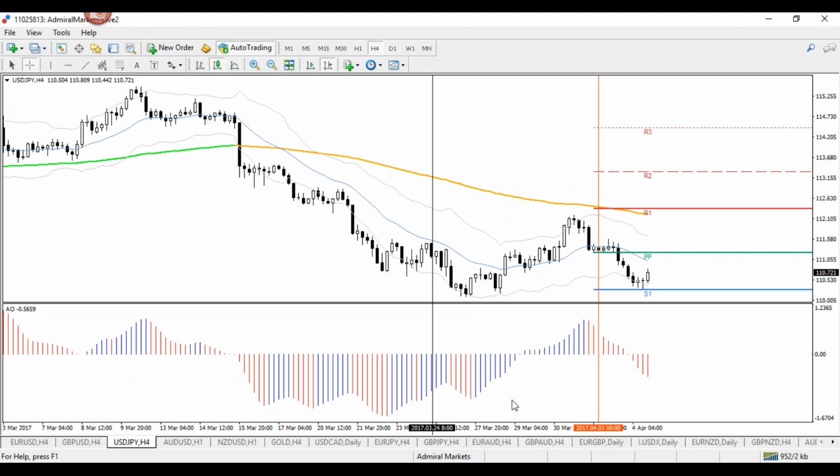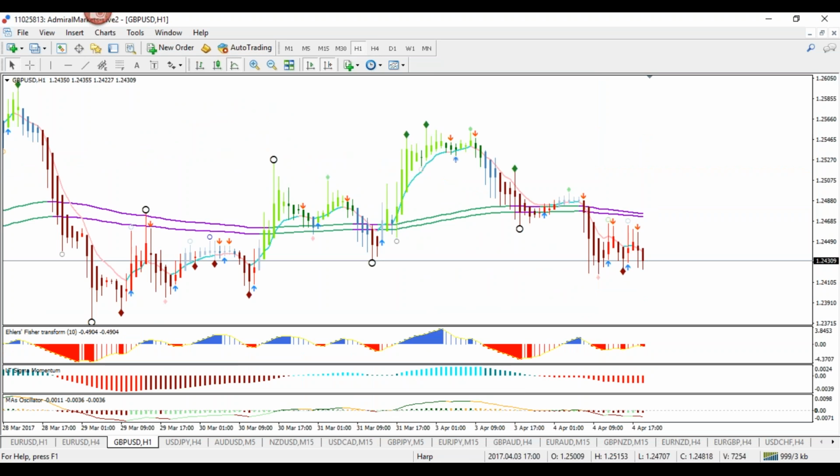Now let me go to a different template, different profile, in fact, and let's take a look at the oscillators that I want to show you now. Just give me a second. One of the best oscillators that I find is called the Fisher Transform. It is one of my favorite oscillators, and I will show you also the Sigma Momentum and especially an in-house developed oscillator as well. But first I need the profile to change.